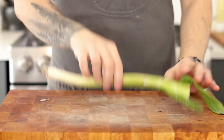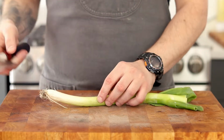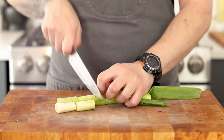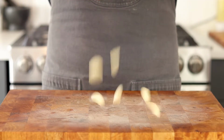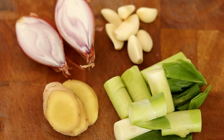The chili crunch itself is super simple to make. We're gonna start by chopping up some green onion. This is a Korean green onion, and it's roughly a million times bigger than normal, but it works out to about the same as a small bunch. We're also gonna need a few slices of ginger and some garlic cloves, as well as a good sized shallot cut in half, and that's literally it for the prep.